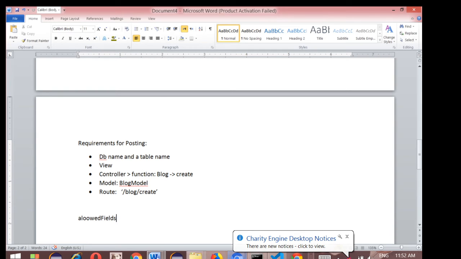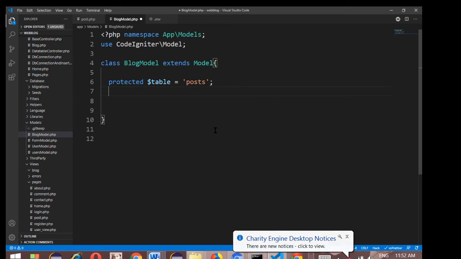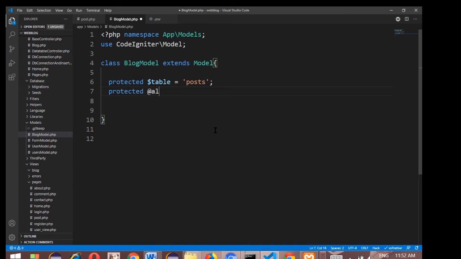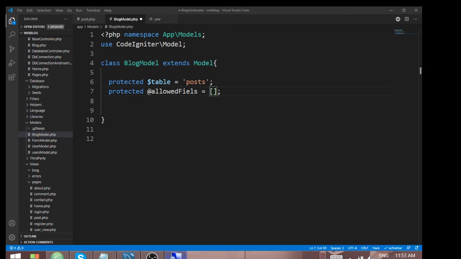So now let's go back to the code, and then we write protected again, protected allowed fields. Then it's going to be a kind of an array. So here you specify those things the user must pass.